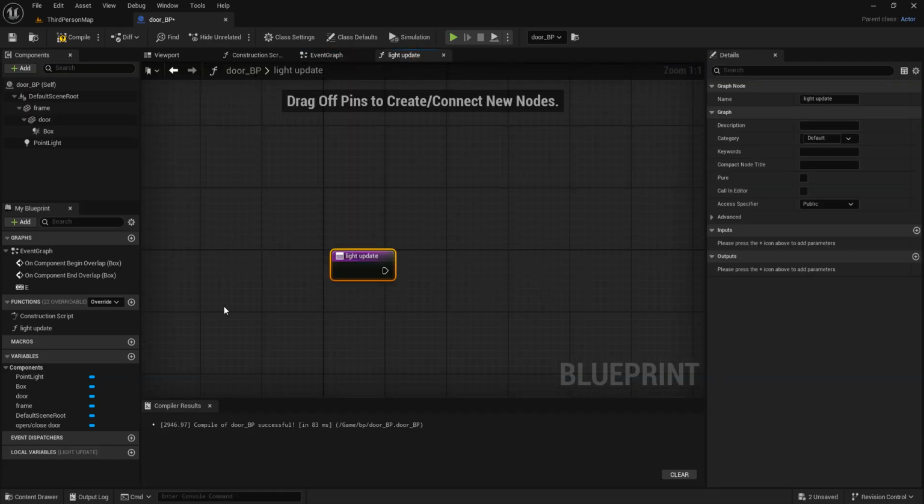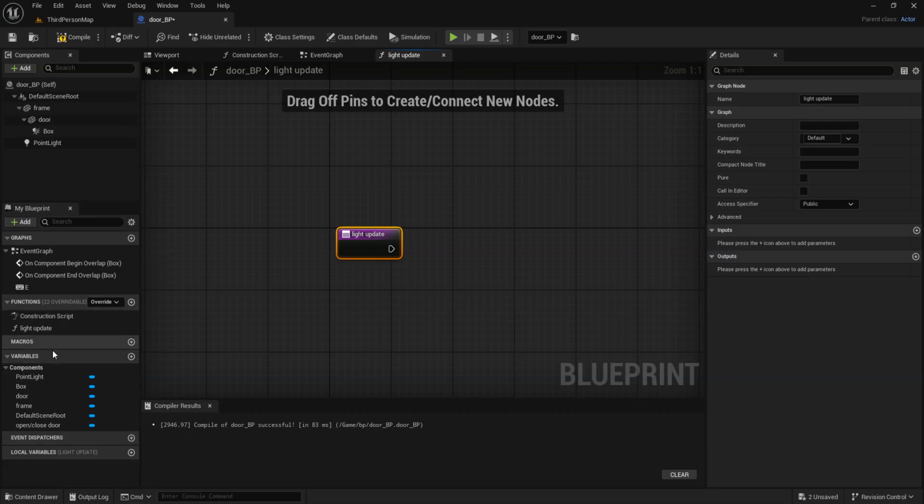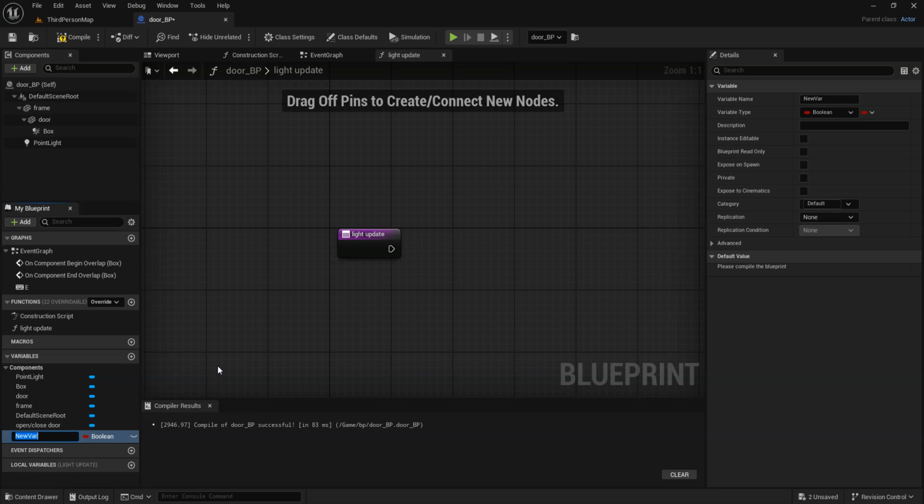Okay, and one more thing we have to do here in the light update only, actually in the variable section we'll have to create a new variable called is locked. Okay, so by default this is a boolean, it means we can create a true or false value here.